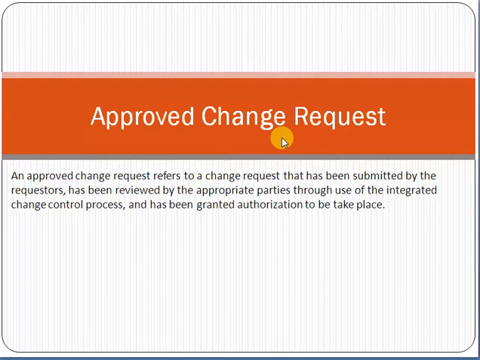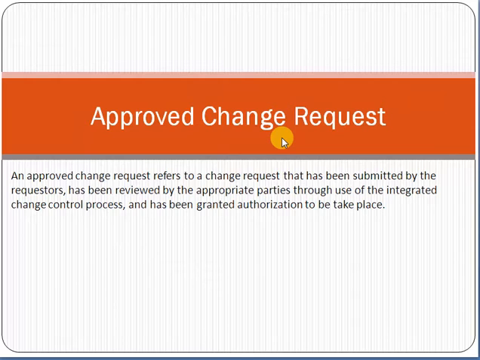Remember one thing, that a change request should be evaluated in terms of cost, in terms of scope, in terms of time. It should be evaluated by the project manager. The project manager would be responsible to evaluate all these factors: scope, time, cost, risk associated, etc., and he will be responsible to submit it to the higher authorities like the change control board, the concerned authorities like the CTO, CEO, the authorities who have the power to approve a change request.